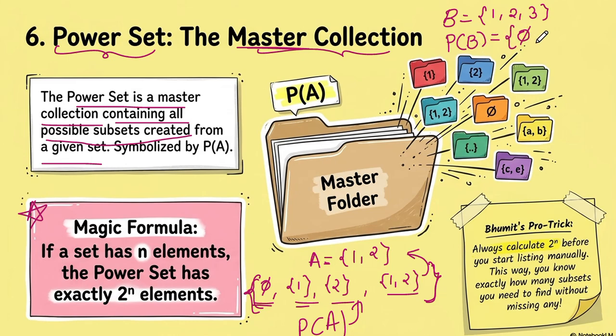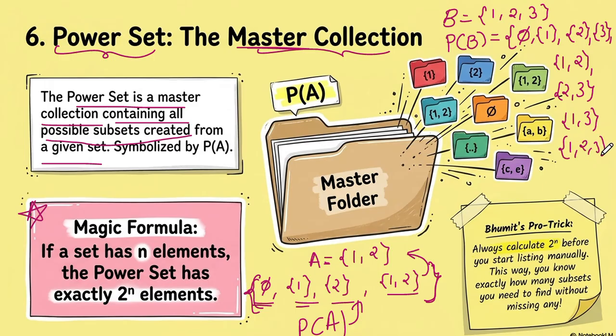So first the empty set will come, after that singleton set {1}, after that singleton set {2}, after that singleton set {3}, then we can take {1, 2}, then {2, 3}, then {1, 3}, and then the full set {1, 2, 3}. So all these things are the parts of this set. How many parts are we getting? 1, 2, 3, 4, 5, 6, 7 and 8. So these are the power set of B. This is the power set of B.